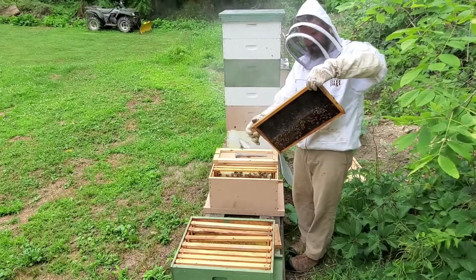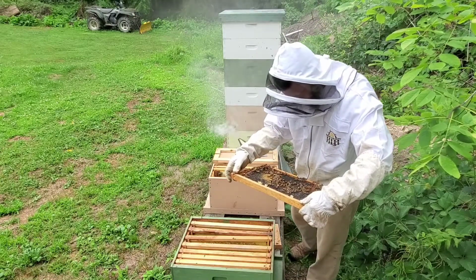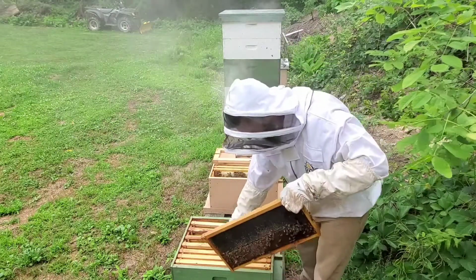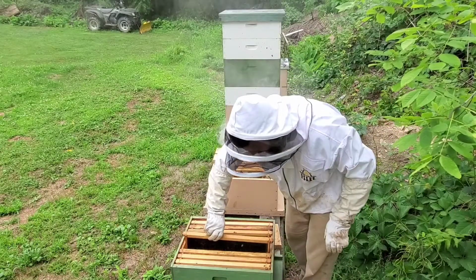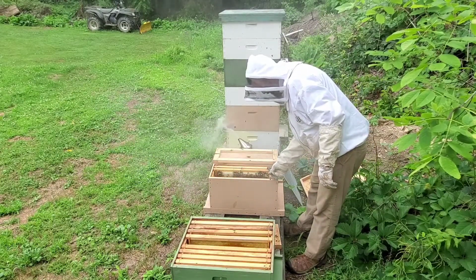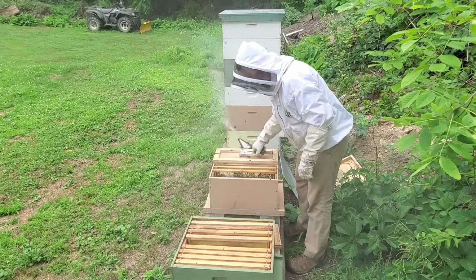Lots of honey. Just kind of peeking through, seeing what I see. This is going to be a good frame of brood here. Both of them. I can see they're capped really well.